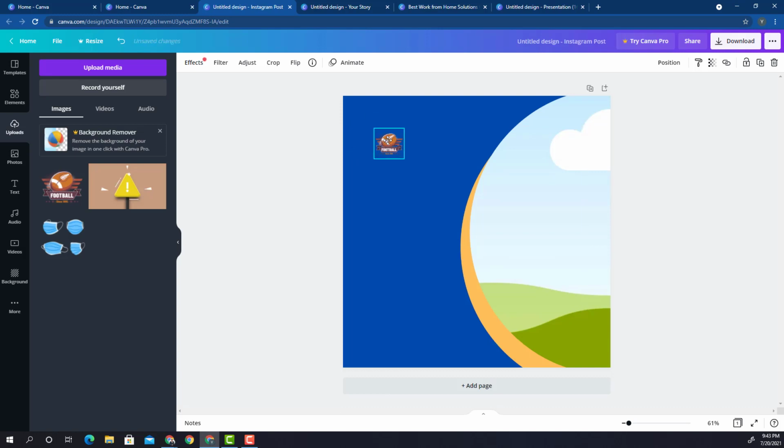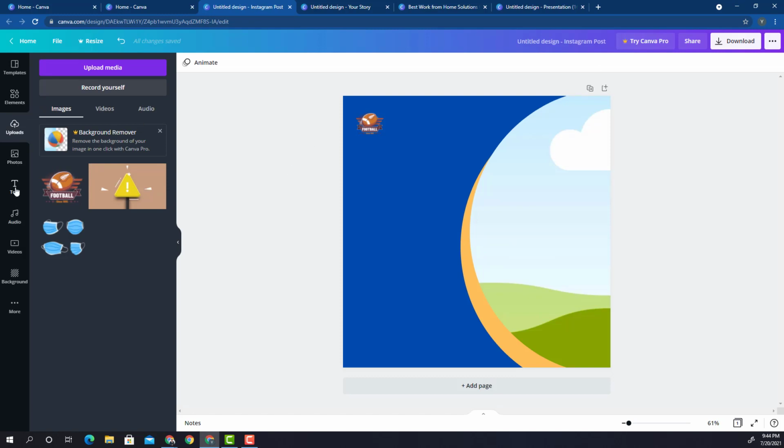And again, I'm not going to follow the guidelines over here, because if I do, then I will start cutting myself off because of this particular circle. So instead, I'm going to keep it neat with a margin. This is the margin which I am creating for myself on the left and on the top, but I'm not following the Canva guidelines over here, the pink box which comes up. So this is the margin that I'm going to use, and I'm going to add some text below so that I'll be able to convey the message to my audience.